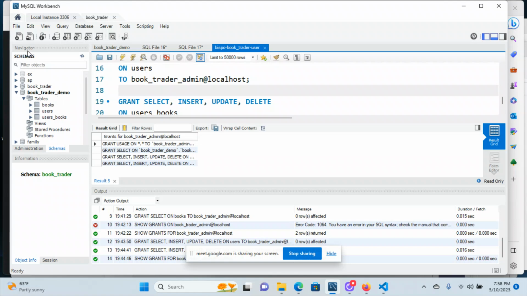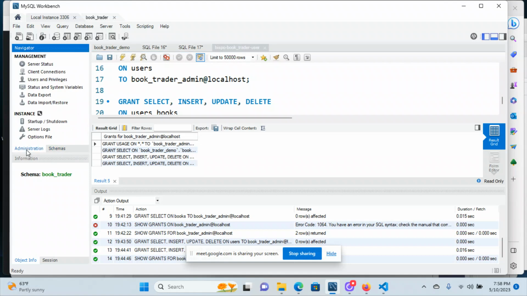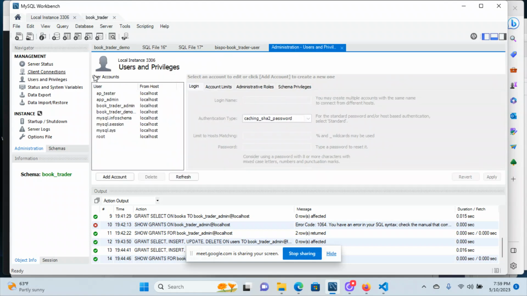Or I think what's more common is to go to the navigator panel and then go to administration. We spend all our time under schemas, where you can see the databases and tables and so on. Under administration, there's some other stuff you can do. For instance, you can shut down the server if you ever need to stop everything all at once, so that you can build something and then test it out after restarting the server. You can check out client connections. You can check out users and privileges. This is another way; I was doing the show grants and so on, but if you go to user privileges, it'll open up a tab and let you know what the users are, what the local host is, and so on.